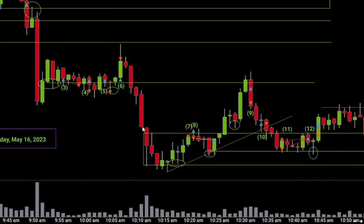So I was expecting, if this was the first touch, this was the second, this was the third, for it to come back up, create a fourth touch, and then see the downtrend continue to at least test these lows that it made down here. So that was my line of thinking, but I think I drew the zone a little bit too early, because I wasn't giving the market time to come back up and make that fourth touch and completely confirm the zone.